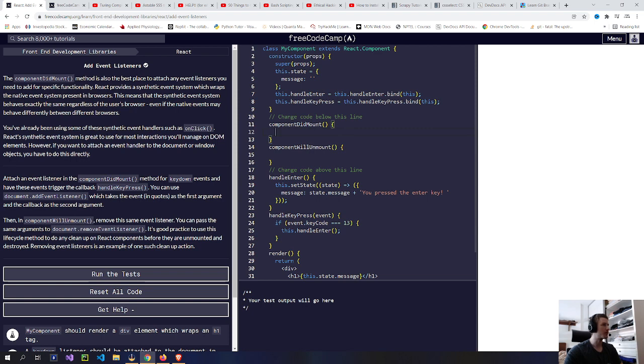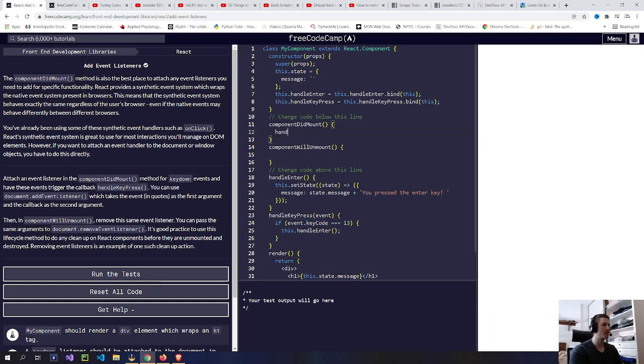We have been using some of the synthetic event handlers such as onClick. The React synthetic event system is great to use for most interactions you manage on DOM elements. However, if you want to attach an event handler to the document or window objects, you have to do this directly. Attach an event listener in the componentDidMount method for keydown events and have these events trigger the callback handleKeyPress.